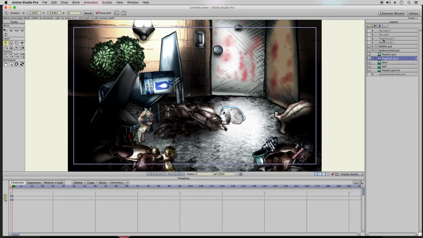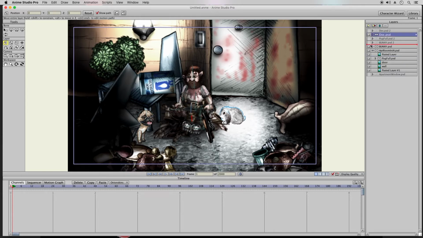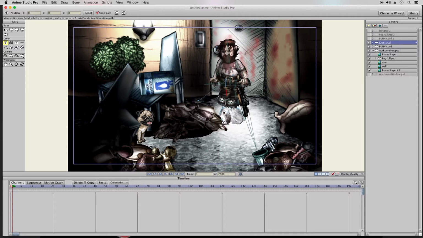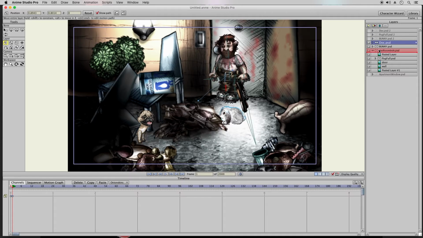Then I have to have the doctor, this Doc character, have to make sure he's back here, and then move the layer over here. The rabbit has to be in front of him, so I actually have to bring him into the scene. And because of that, I might as well bring the rabbit in and take care of that too. So because this rabbit is on top of the other layers, that means it's in the front.